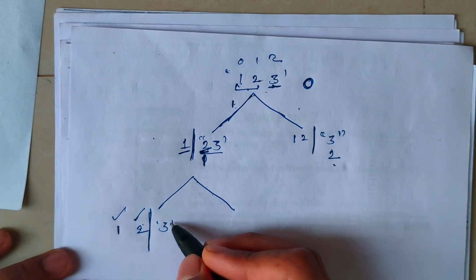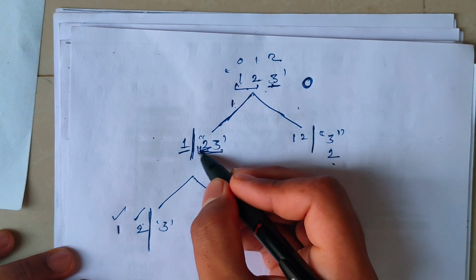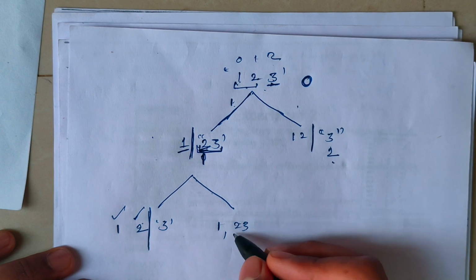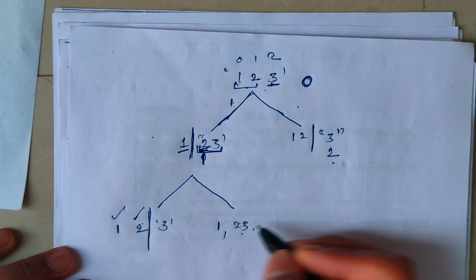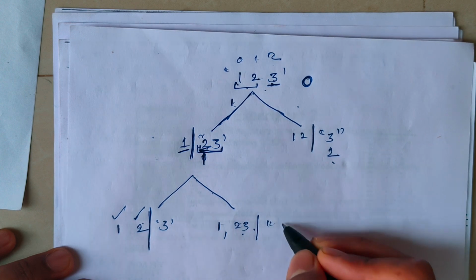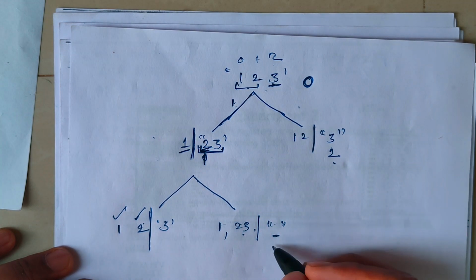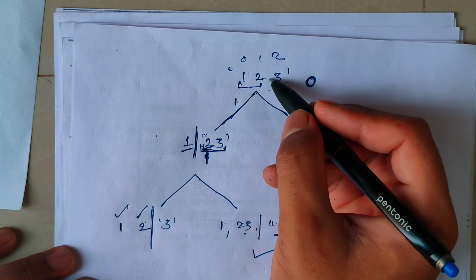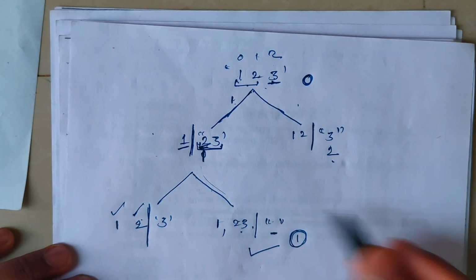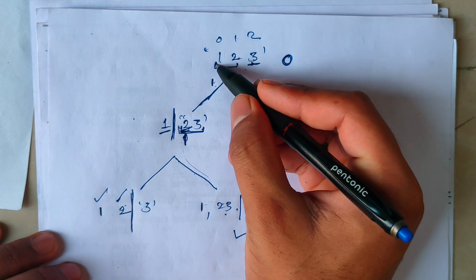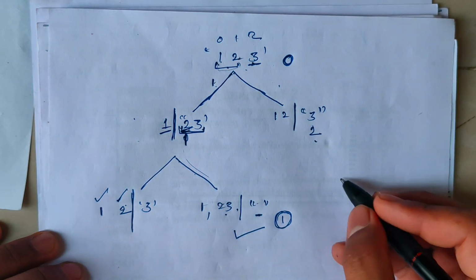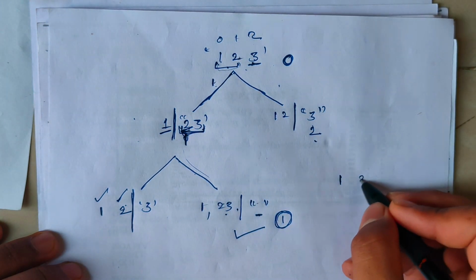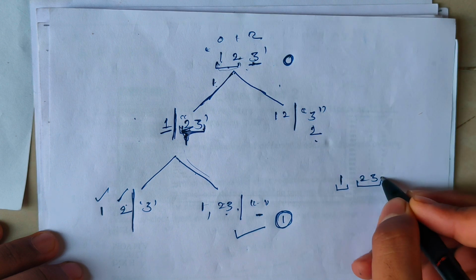This is done, we are left with 3. And if we are going to take 2 digits, then it would be 23, right? First was 1, second was 23, and now we're left with nothing, right? So from here we are going to return 1, because this is the way in which we can explore. Like first we explored 1 digit, so 1, and then we explored 2 digits, that is 23. This is one way, right?